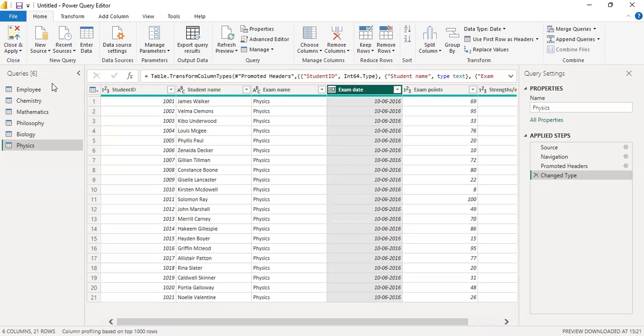That's all about importing data from a CSV file and an Excel file. In the next tutorial, we'll see the basics of Power Query. Let's do some hands-on practice in Power Query.